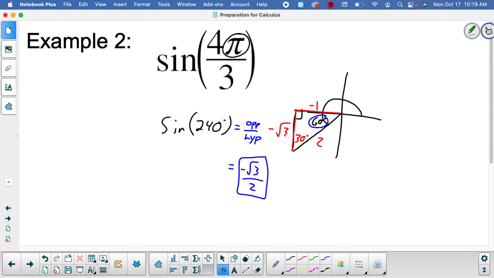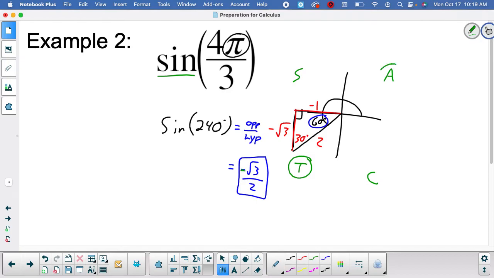The other thing to remember is, I know in trig, I know Mr. Blurch teaches this, I teach this way too. All Students Take Calculus. This is a way to check your answer. Again, in the third quadrant, the T stands for the only functions, tangent and cotangent, that are going to be positive. All the other functions should be negative. So since we had sine and it's in the third quadrant, we'd expect it to be negative, which it is.